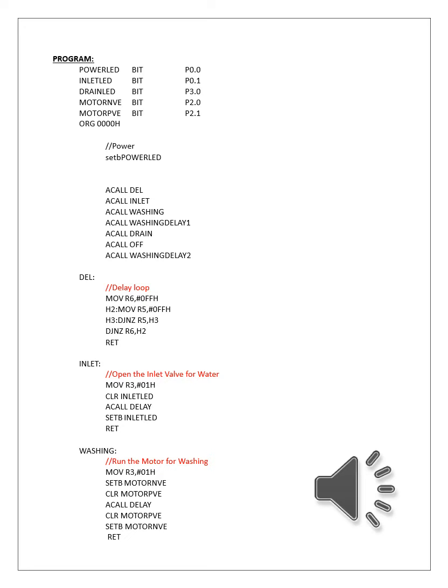I already told you SETB and CLR. SETB means set the bit, CLR means clear the bit. So set inlet LED means the inlet LED is connected to port 0.1. So automatically the inlet LED is on for 15 seconds. For that we created a delay. A call delay means it will go to the delay program, used to create the time delay for 15 seconds.